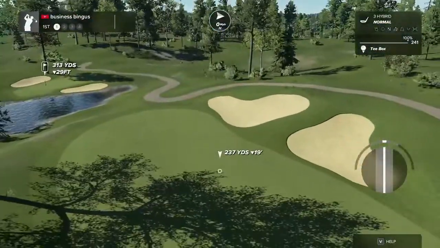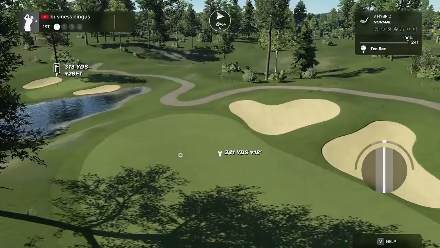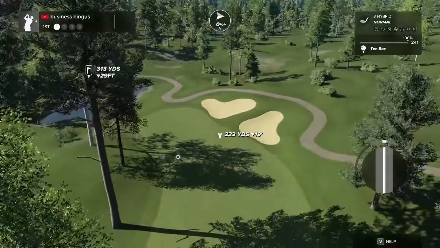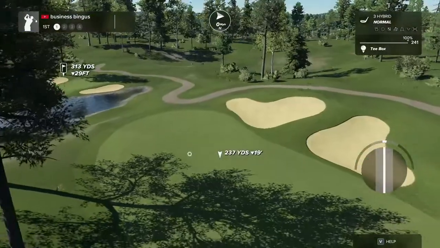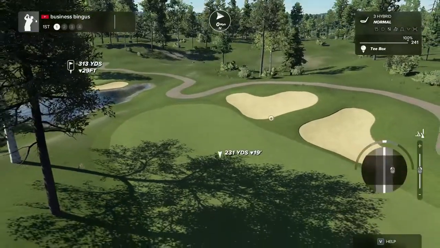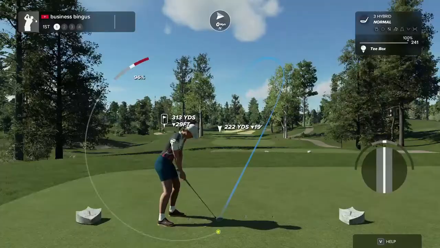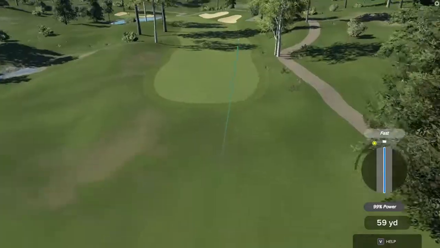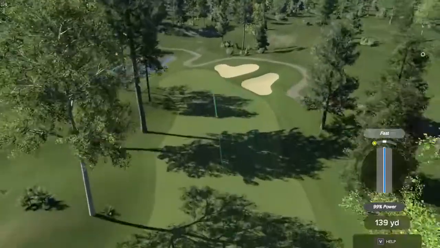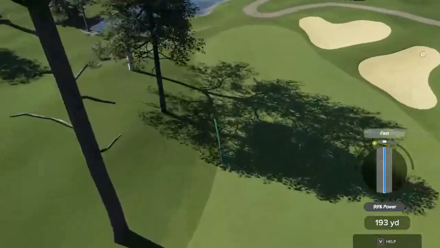It's a strong little hybrid down here to this little layup zone. Short, you can't leave it back this far. You're going to be blocked out by the tree, so you do have to play with the bunkers and be a little bit dangerous here, which I do like. So I'm going to add a lot of curve into this one because I think that's going to be the best play for this hole. Is a draw. Not if you hit it like that. It still might work out though.